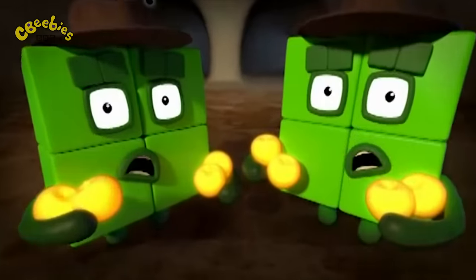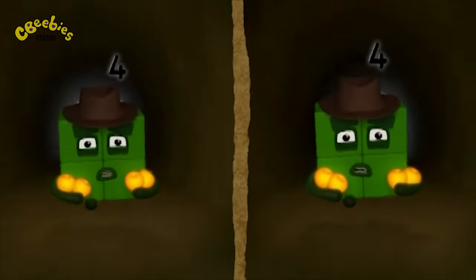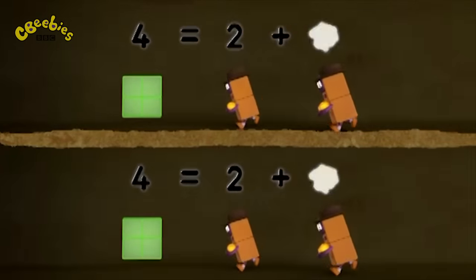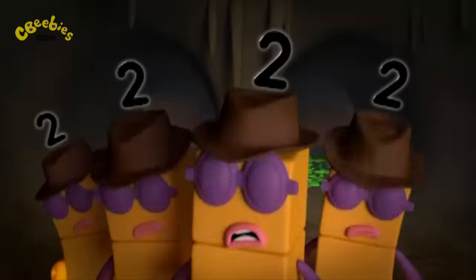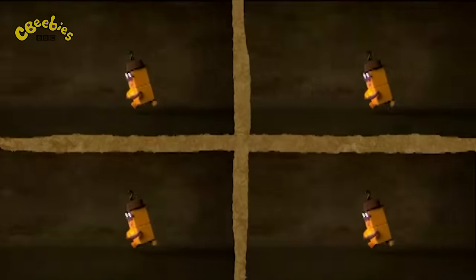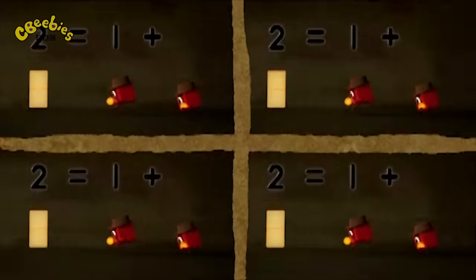Giant road thing alert! Look out! River snakes! Split in half! 4 equals 2 plus 2! 1, 2, 1, 2, 1, 2, 1, 2. We're not going to make it! What now? Split it in half! 2 equals 1 plus 1!